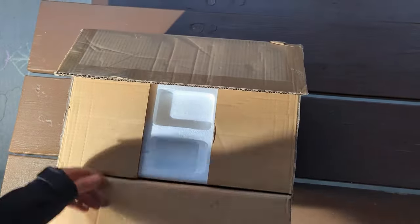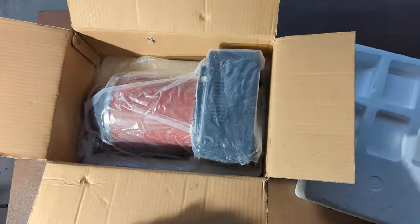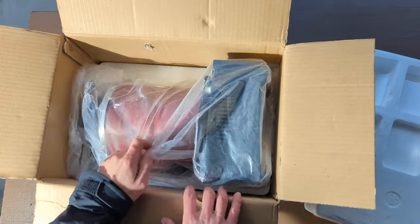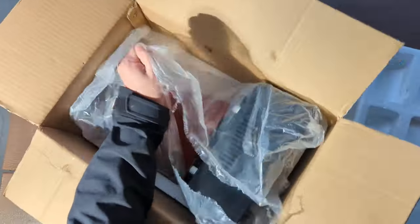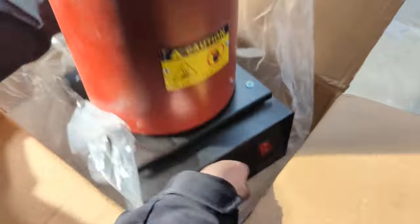Alright, we're gonna waste no time here, and let's just unbox the thing. Obviously, here's the electric furnace, and let's just unwrap it. Alright, here it is. And this is an 1800 watt electric furnace.